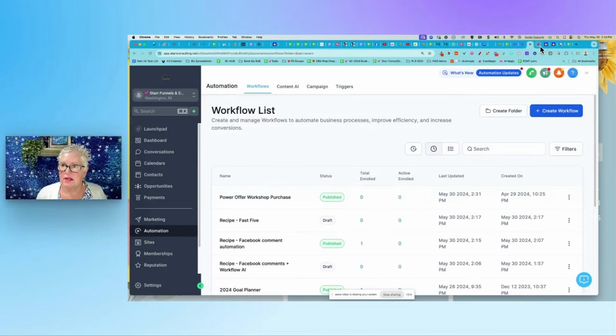All right. So let me just come back here and stop sharing. So I just wanted to give you kind of an overview of the workflows. Don't be scared and just play around with it. You know, if you have workflows in your account already, then click on one and look at them. And then, of course, you'll need to test it, right? So if you have an opt-in form, use somebody else's email, your grandma's email or something, or create an email that you use just for testing and watch the workflow and see if it's successful. All right. So it really is not difficult. You just have to think about what do you want to happen.